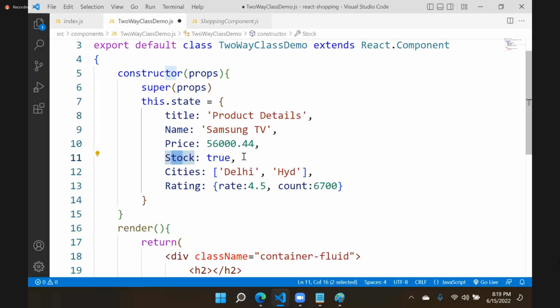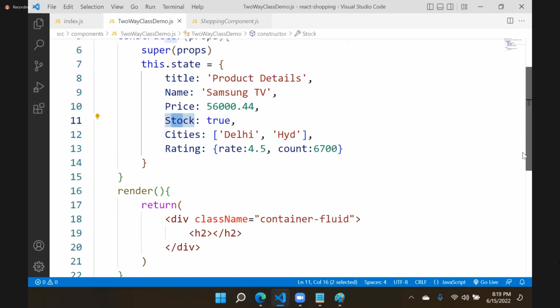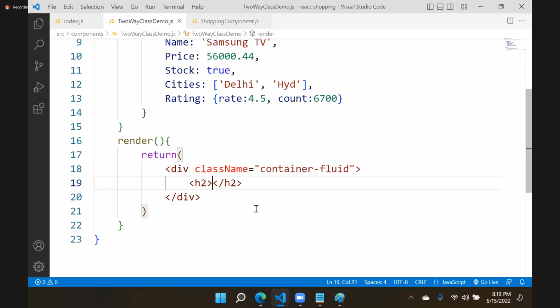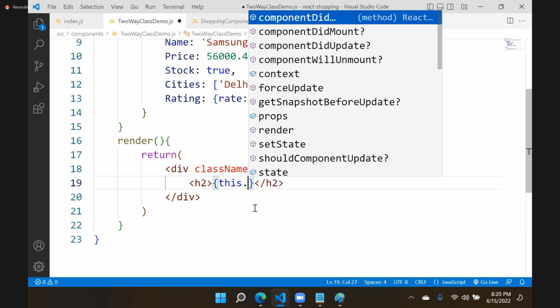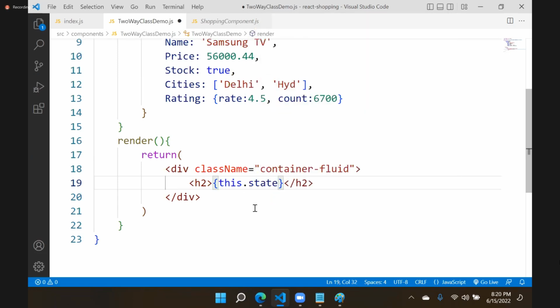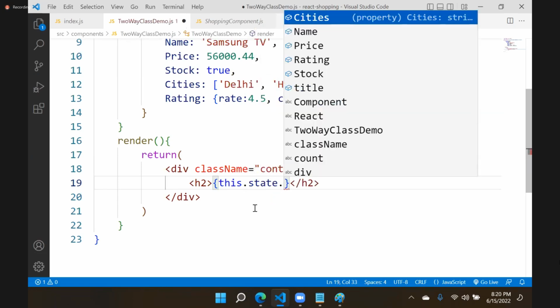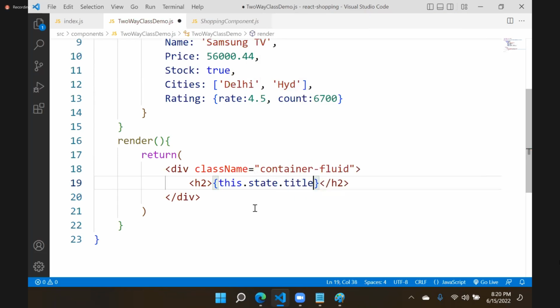Now what we have to do is we need to access the state and use it here. So how do we access the state and use it here? To access anything in a class, you have to access it by using this dot state, which contains all these. I will access title.